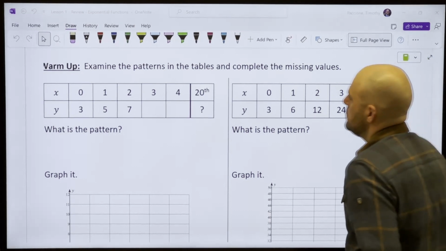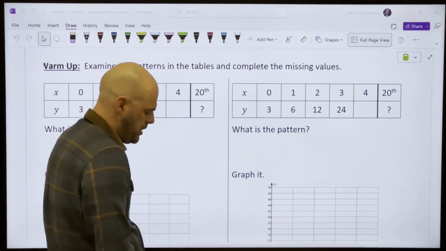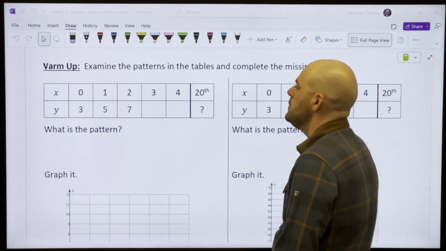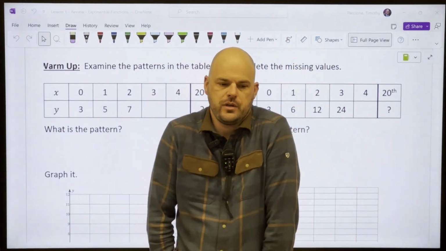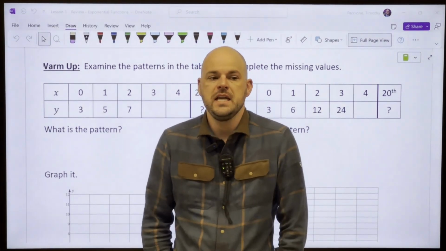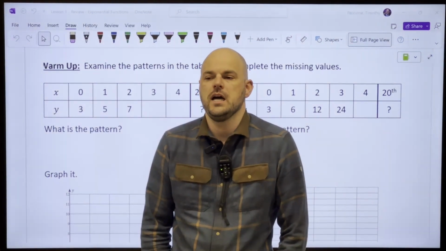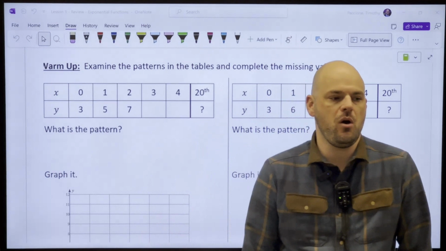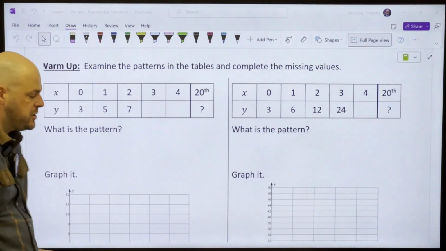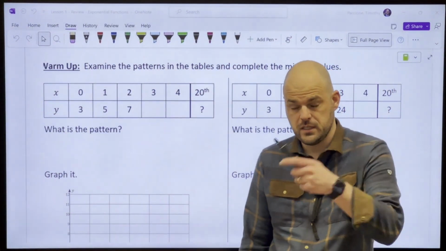All right, so let's talk about this warm-up, and then that'll help us catapult into our lesson today. So, like I said, the functions are patterns, right? And the function that you create with a formula or an equation is just a definition of a pattern or a sequence or a rule that will allow you to find any part of that rule in that sequence, right? So the first step is to identify the pattern, like what is happening every time to get you from one thing to the next thing.